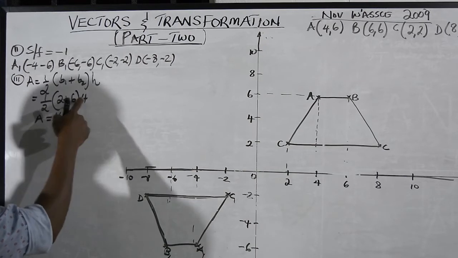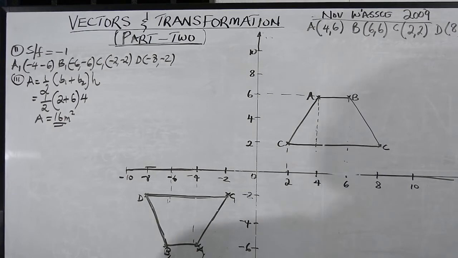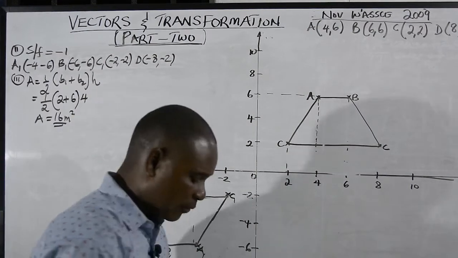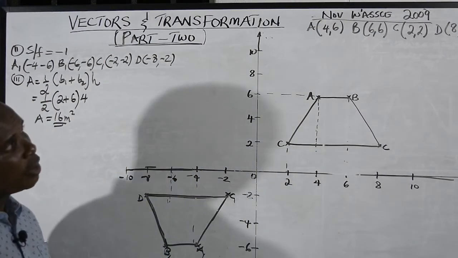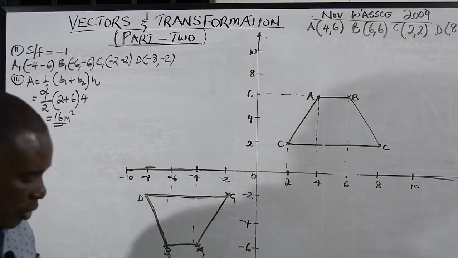How I got that is 2 into this is 2. This plus this is 8. 8 times 2 is 16. So I've done the next question is the area of that stuff. So that is mensuration. Watch out, I told you that this question involves mensuration, involves vector, and involves construction. So we'll see very soon.